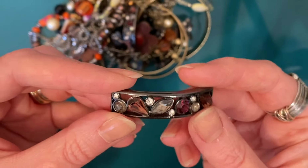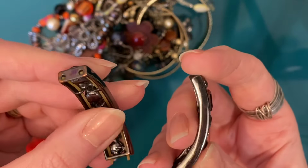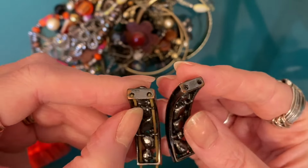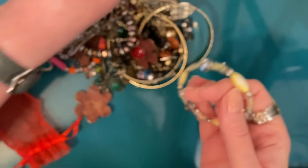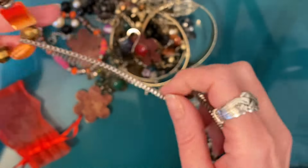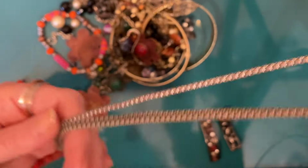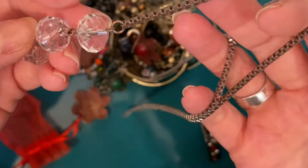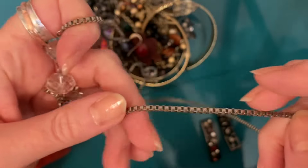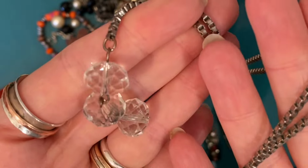This is a panel bracelet which I've had in before, actually. So that could be restrung onto new elastic, or we could use the bits for something else. There's a couple more of these stretchies, and another stretchy here. And I think a broken necklace that could be repaired, but I'll more likely reuse the beads and the chain for something else.